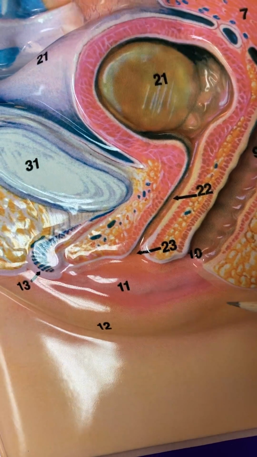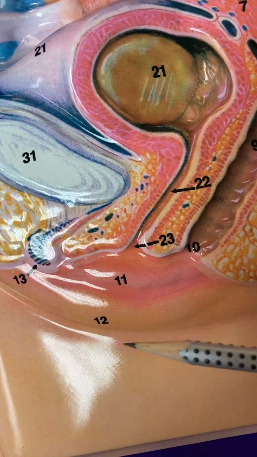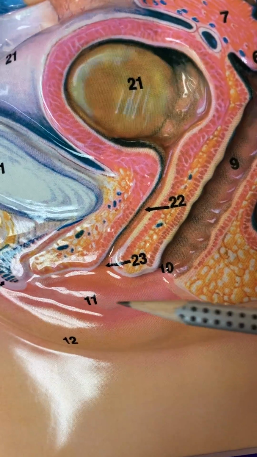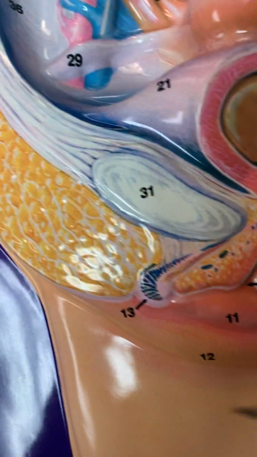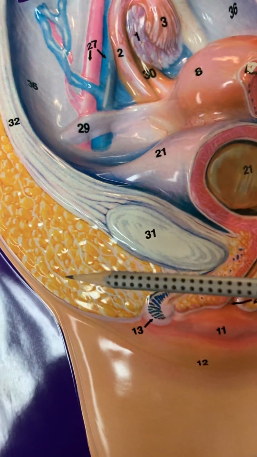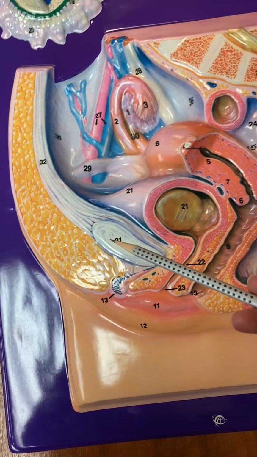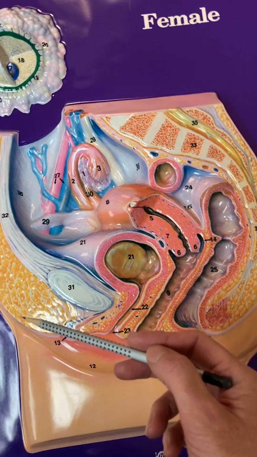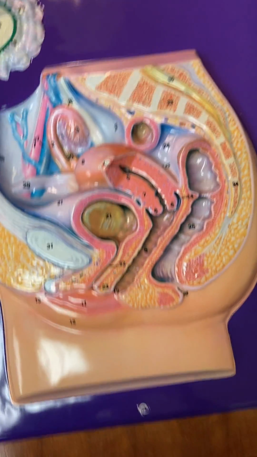So the majora are covered in skin and pubic hair, even though there's no pubic hair on this figure. And then the minora are covered in mucous membrane. The only other thing here is the mons pubis, which is anterior to the pubic symphysis. Once again, usually covered by pubic hair, but it is not on this model.